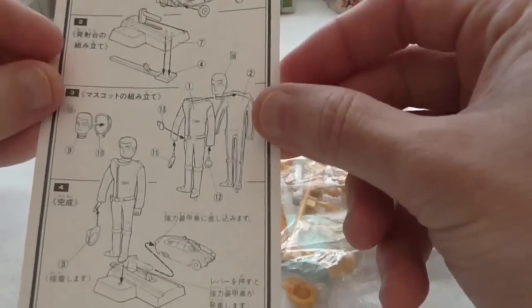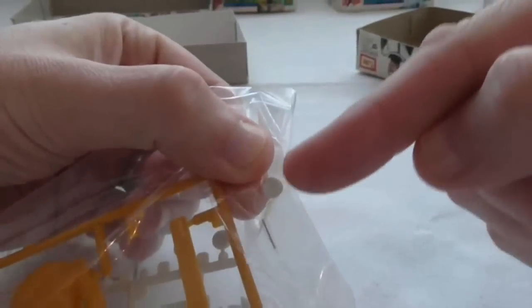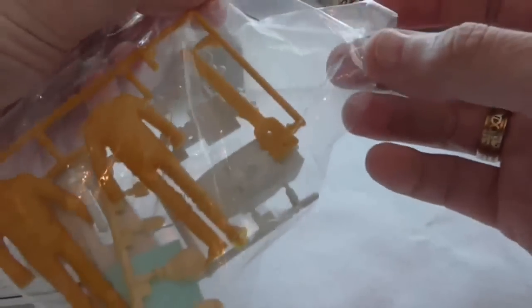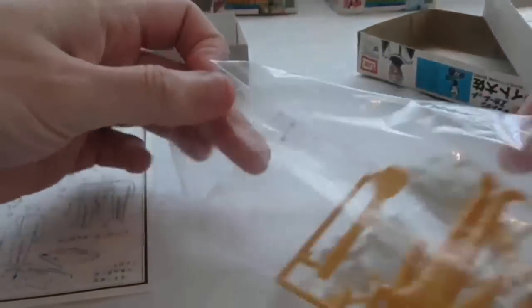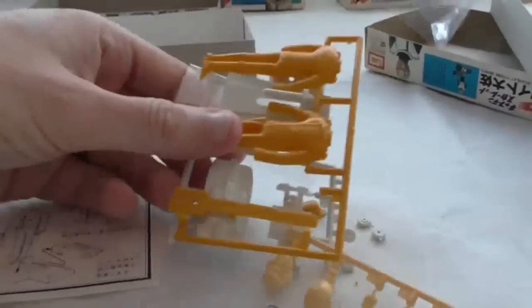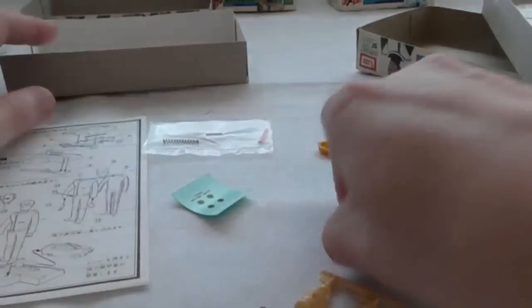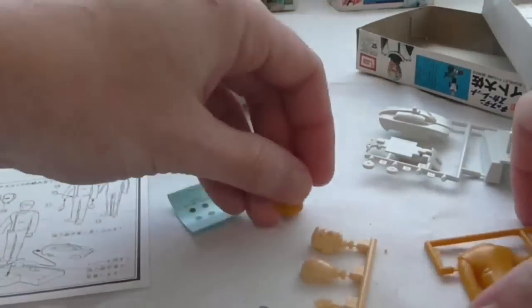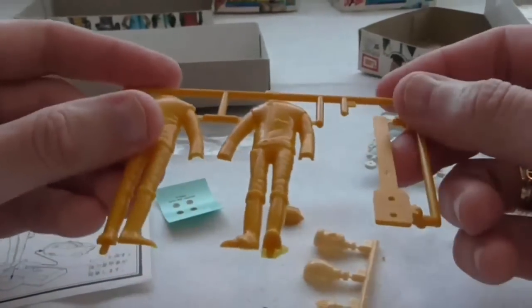There's a little instruction sheet. Wish I could read Japanese, no idea what it says. I'm going to be careful here because if you notice the wheel, one of the wheels has come off the sprue. You have to be very careful with this one. You don't want to lose any parts. Two of the wheels have come off, let's have a look. I'm just going to pop the wheels into the box. I do not want to lose them. Oh, and his hat's come off. So this one's obviously been shaken about, but it's not been as well looked after.